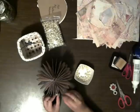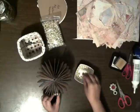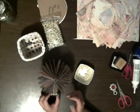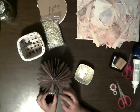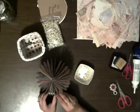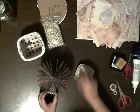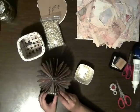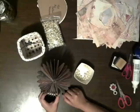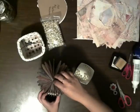Doesn't give me a lot of room. And I don't want to glue it down and find out that I'm completely wrong. That makes sense at all. I have a feeling I should have added more papers. How do I test this without actually gluing it down? Because I highly doubt I'm going to be able to hold this all the way across. Just saying. And that's already taken up so much space.